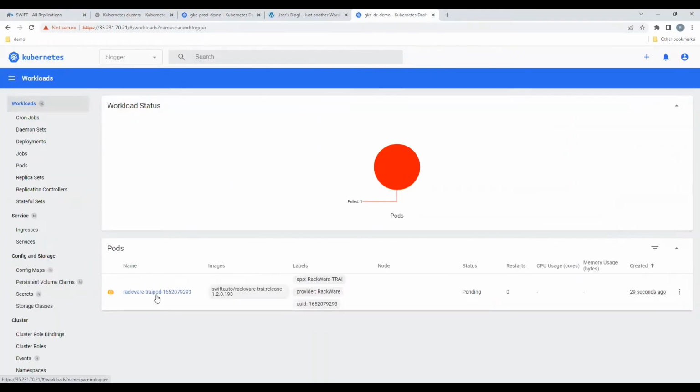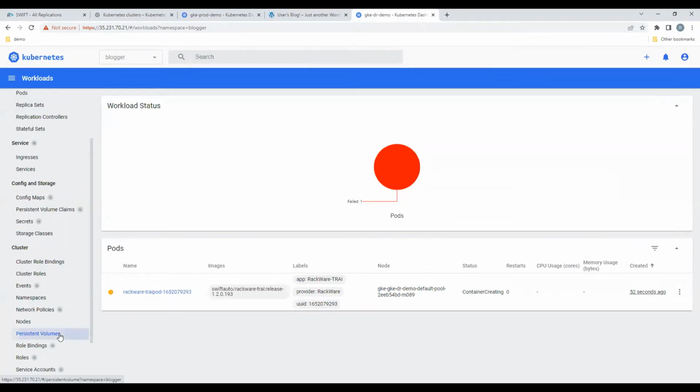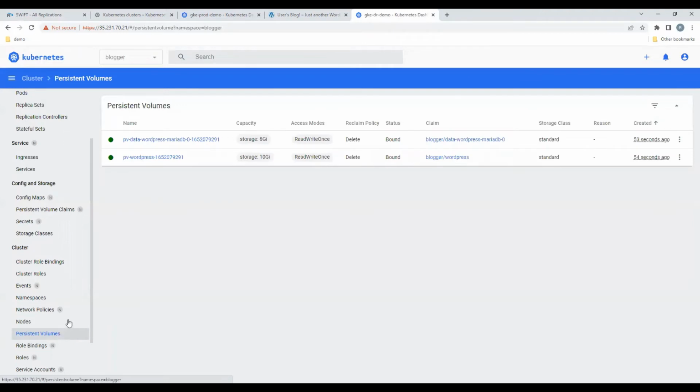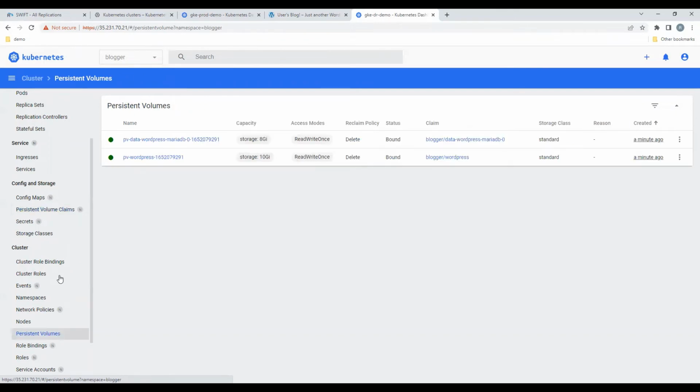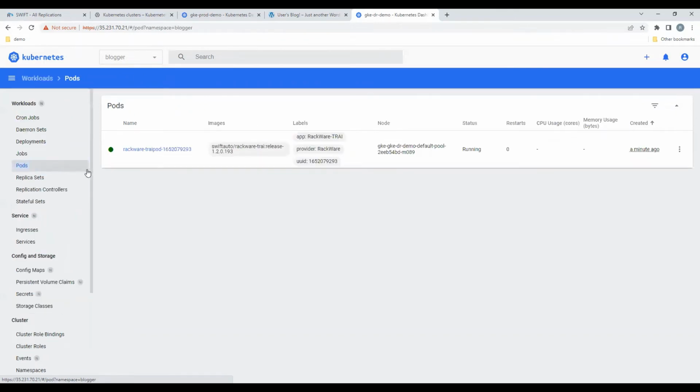Now it is trying to deploy a tripod on the target. Let's check the persistent volume claims and persistent volumes. The persistent volume claim is created. Volumes are also ready. And now the data copy will start.